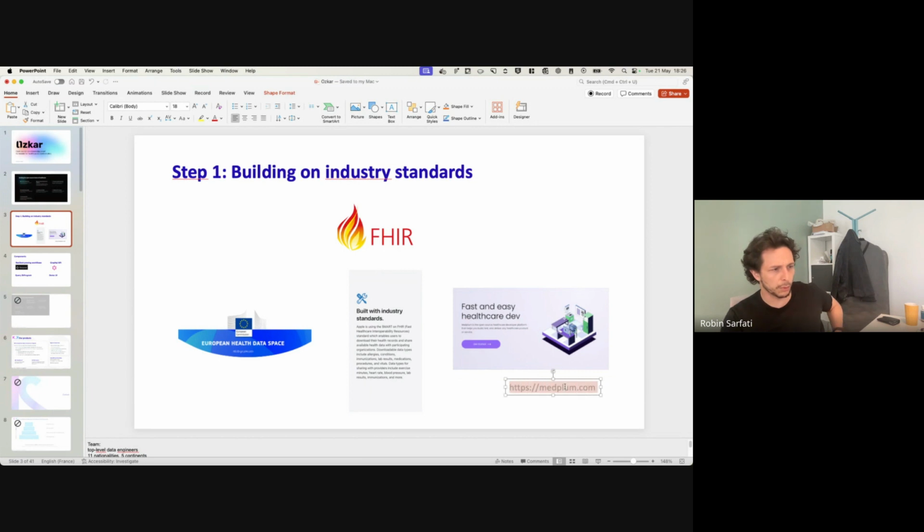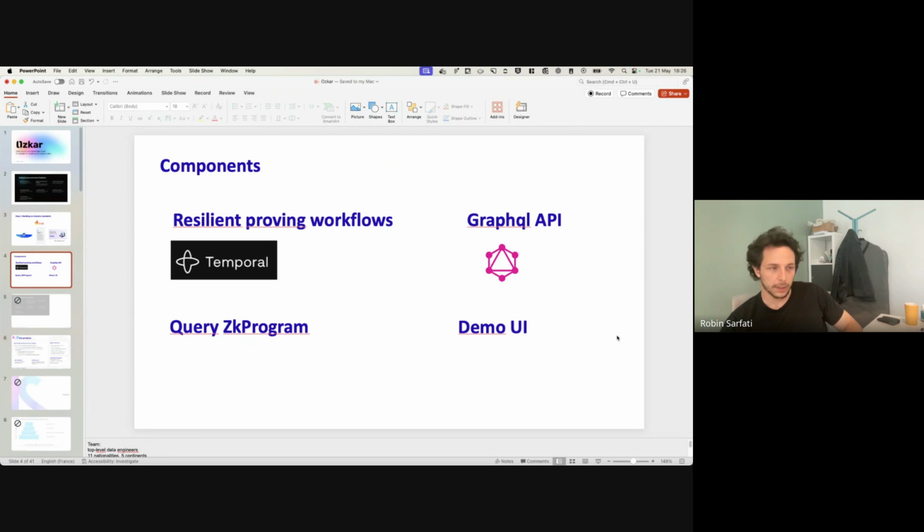I've put also NextPlume, which is another library that helps you build healthcare applications with React. So if we build something that is smart enough and easy enough to use, we can make developers consider how they can connect their current development workflow with zero knowledge proof. Okay, so that's how I designed this architecture, for which I will do a quick demo after.